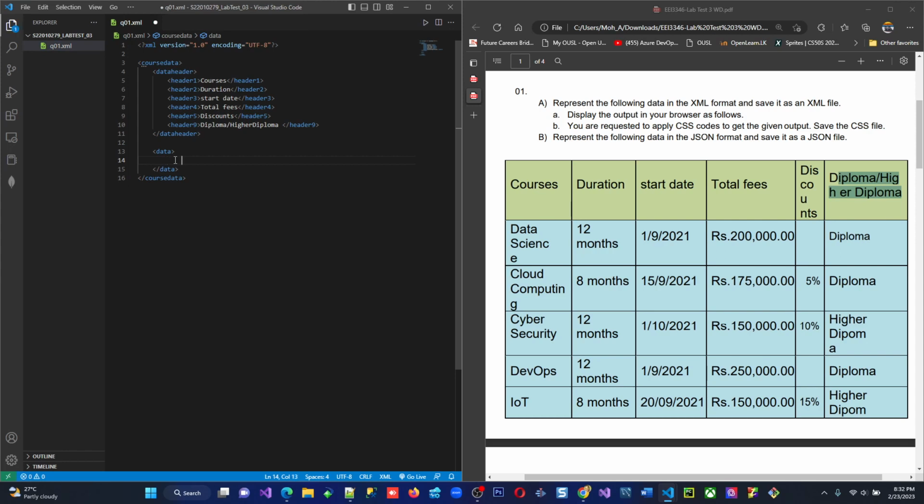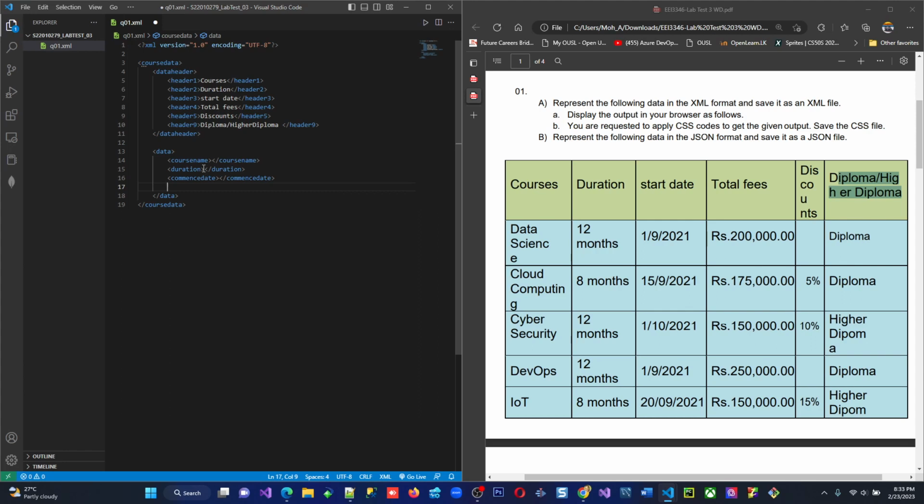In this case, I'm thinking that sometimes they might ask you for different types of formats, right align, left align, and there can be so many things. So to avoid that, it is better to have a different name for every single data set. So I'm going to call it course name. Then the other one is duration. The other one is commence date. Commence date.